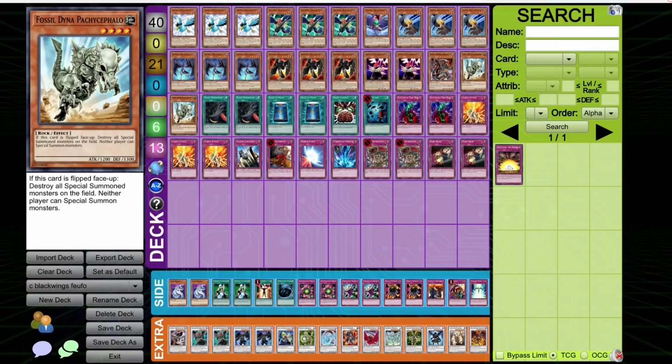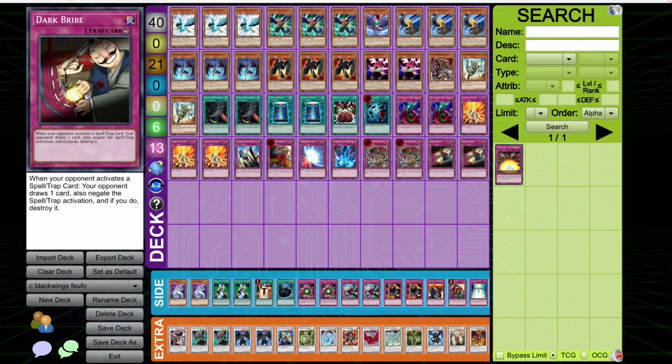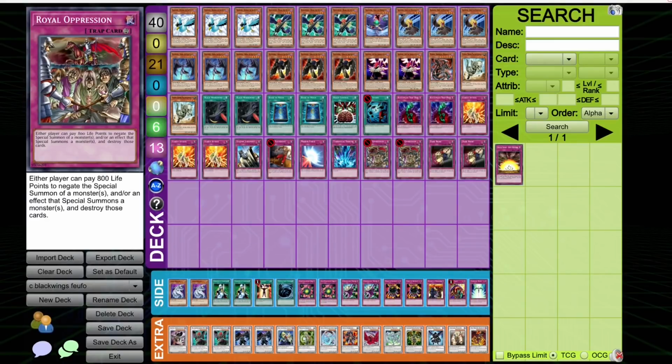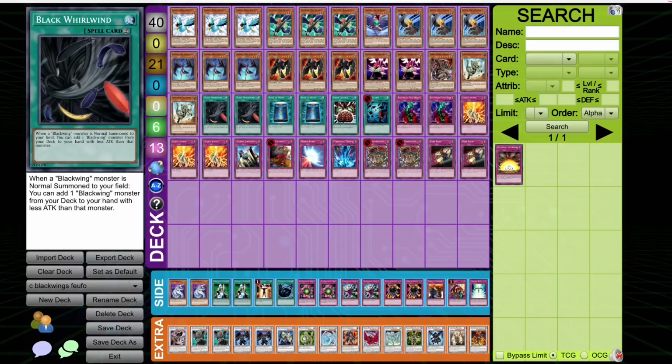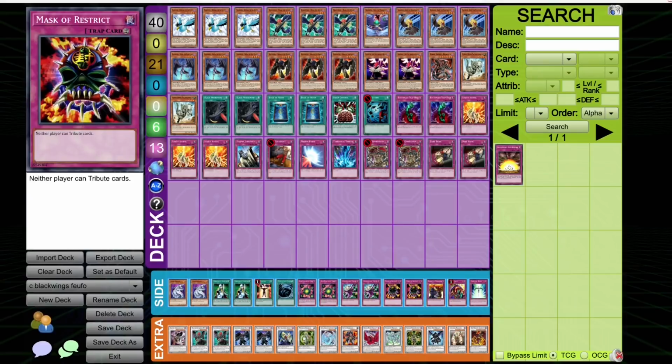You'll notice that Fufo has adopted the 2 copies of Dark Bribe as a way to protect his back row, and he's opted not to main deck Starlight Road, as to not conflict with his Royal Oppressions. Another noticeable cut in Fufo's list is Allure of Darkness. Normally that card is used to increase consistency to find Black Whirlwind early on. In Fufo's sideboard, he's got a very interesting suite of Floodgate traps between Skill Drain, Rivalry, and Mask of Restrict.